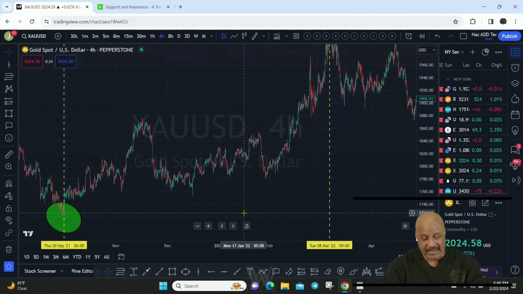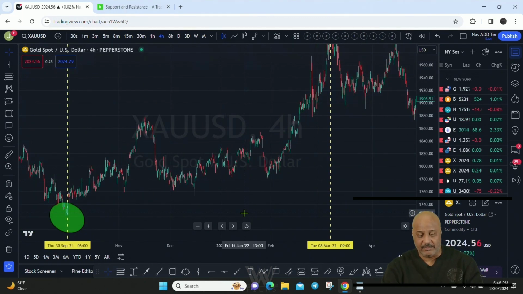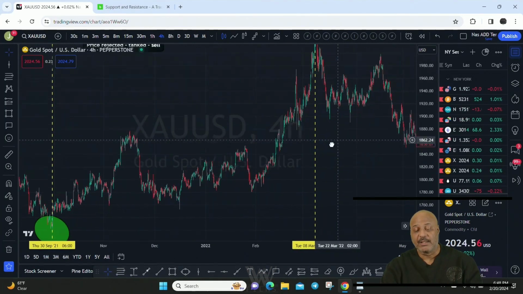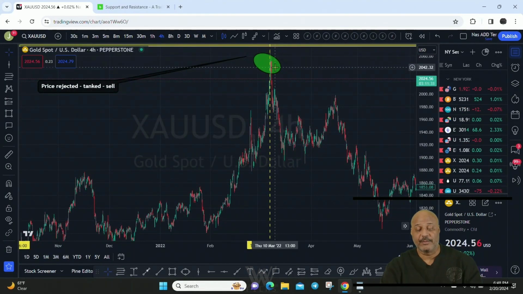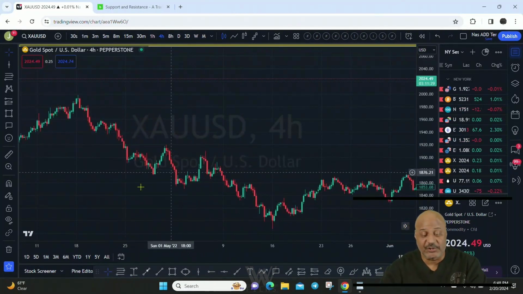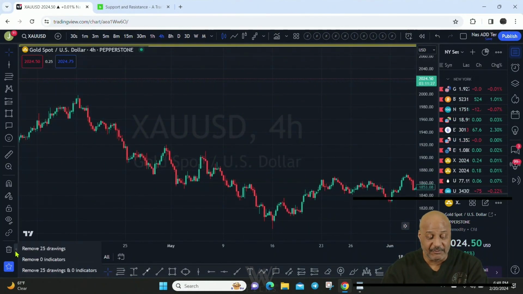A year, some change. Nah, not so much a year. It looks like it's about 6 months. Yeah, 6 months. But still, you see the trend. So here, it reversed. Boom. Right? So let me go back and show you again. It hit resistance. It hit the top of that stack there, right?